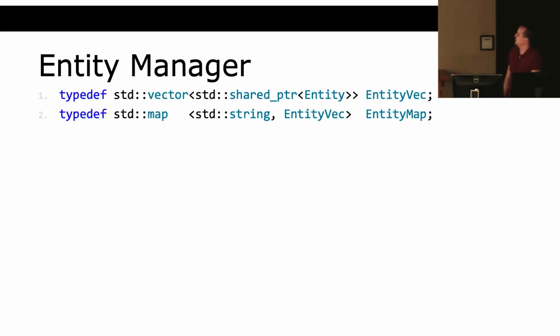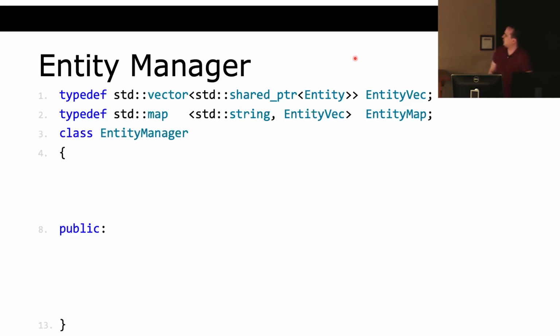So the Entity Manager, we're going to use some typedefs here. I know I've been using, like this should actually be using entity map equals this, or entity vec equals this thing. And that's what will be in our code, but it just didn't fit on the slide in a nice way. So typedef just means, instead of typing out this whole big thing right here, I'm just going to say entity vec. So our entity vec is actually going to be a standard vector of standard shared pointers to entities. And then this thing which I'm calling an entity map is a map from strings to vectors of entities. So for example, this map here could store a tag of tile to a vector of all the tiles, right? So that's the way we're going to do it.